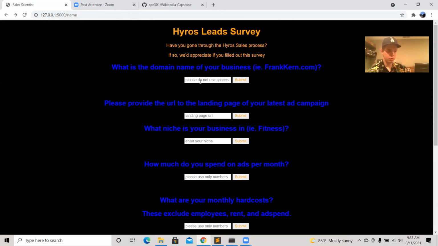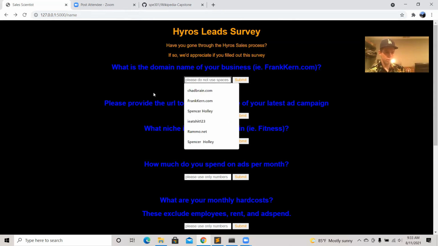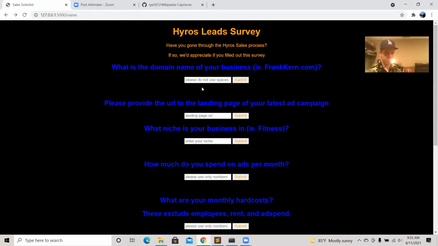But what it would do is when you'd enter the URL, it would show the prediction right beneath it. So what I'm trying to do instead is take in what the user just put in and spit their input out right beneath the submit button right here, so that they type in their domain name, they can see that it got put in there. They won't need to put it in multiple times, and the whole process will go much more smoothly.